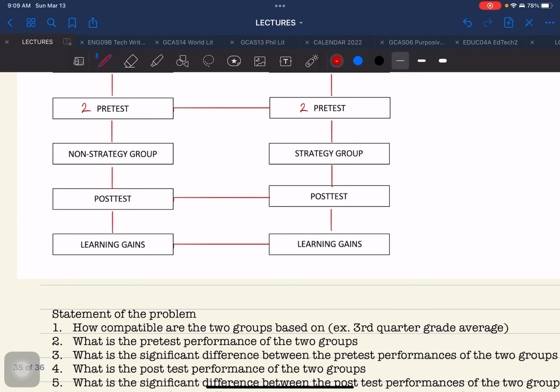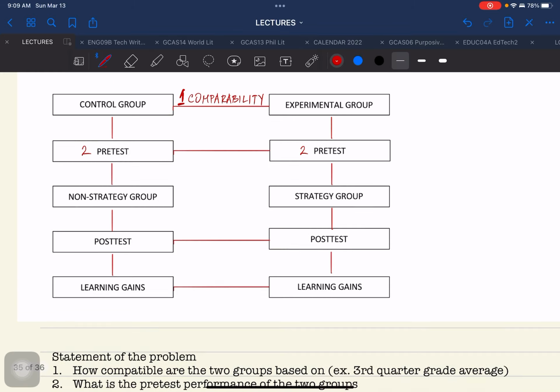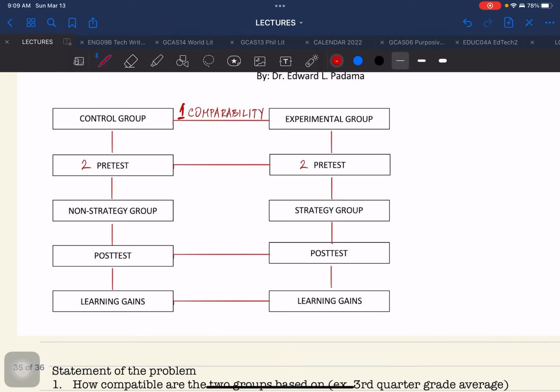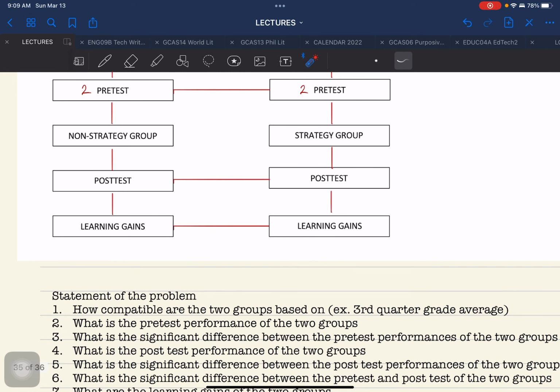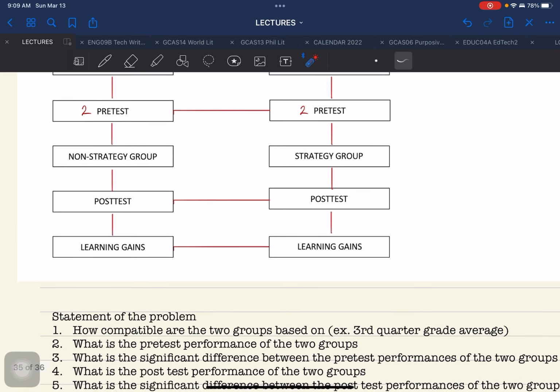Let's read the second statement of the problem: What is the pre-test performance of the two groups? We're referring to the control group and the experimental group. These two are reflected under the SOP.